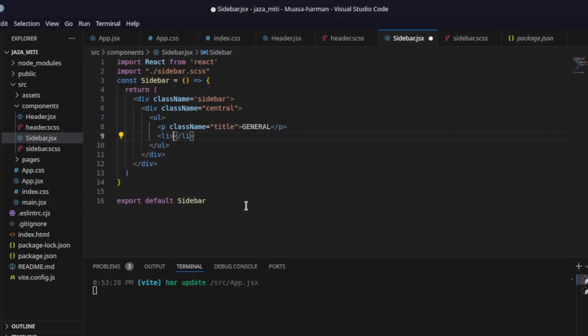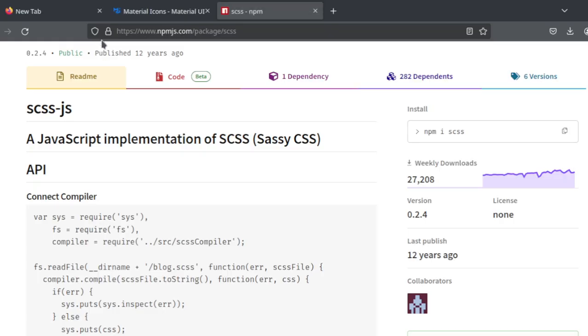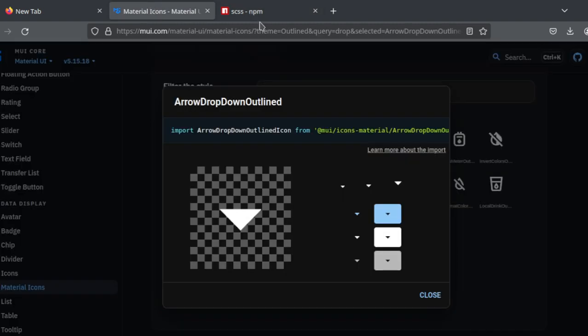Okay, so the first thing that we're going to have here is our icon. So we're going to import the dashboard icon.